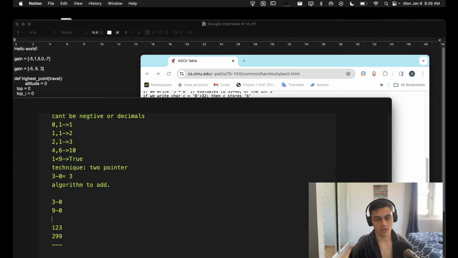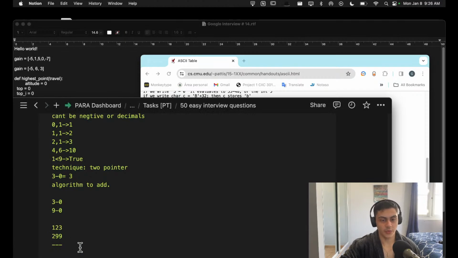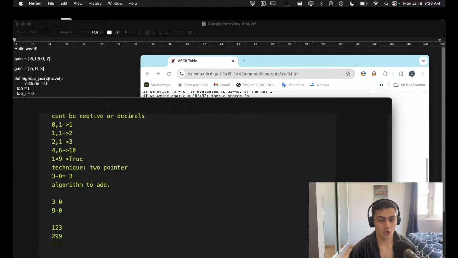So we have 3 and 9, and we add them. So what do we do now? We need to do a pass on, right? We need to pass on a 1, because 9 plus 3 is 12. So we put 12 in the result value, and we pass on a 1, right? So what happened here?